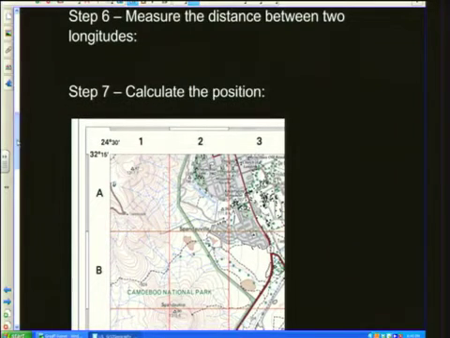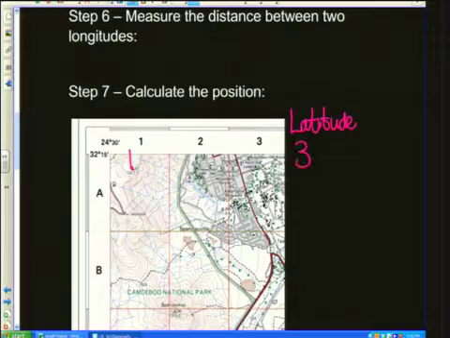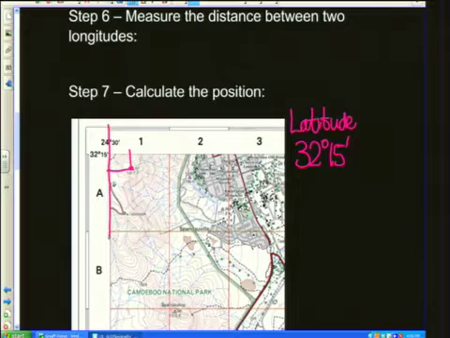So firstly, for Trig Beacon 87, I would have to draw a line from that point to the top line of latitude. Note in this example, the latitude is 32 degrees and 15 minutes. Let's look at the longitude from the point to the line to the left. And in this example, note your line of longitude is 24 degrees and 30 minutes.